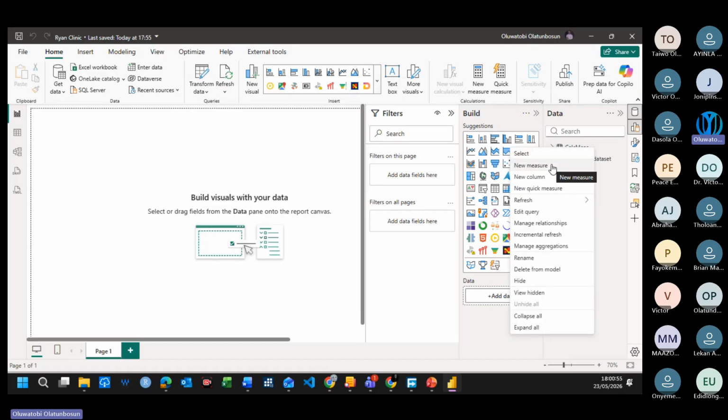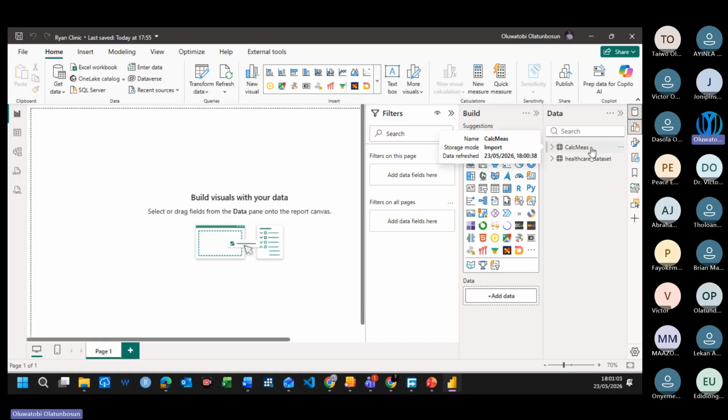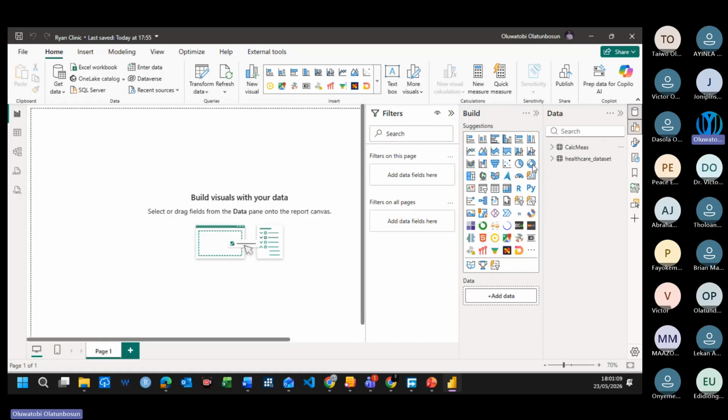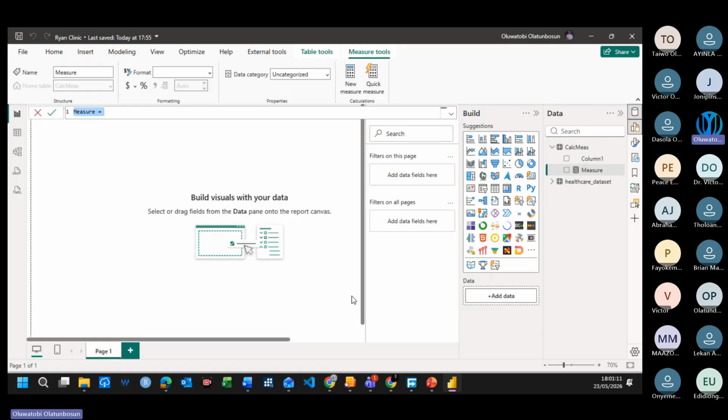And I want to do a count of our patients, right? So the new measure, how do I do that? You right click on the new table we created, that calculated measure table, and you click on New Measure. Once you click on new measure, there's a box that will open at the top of your canvas.